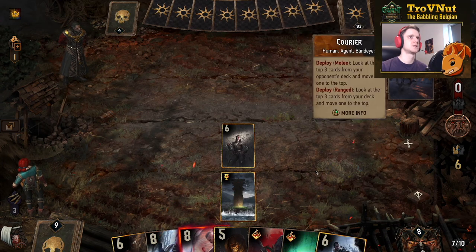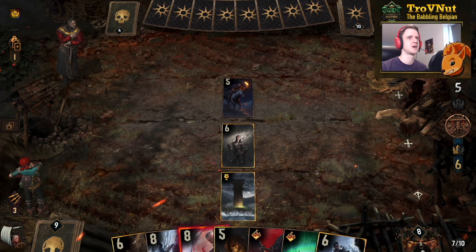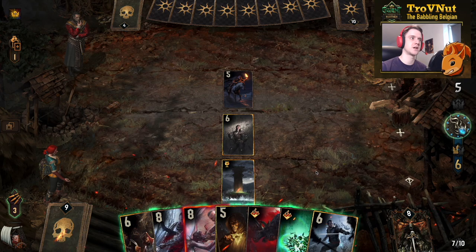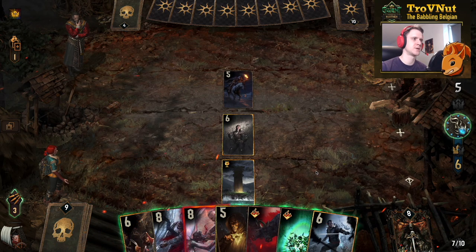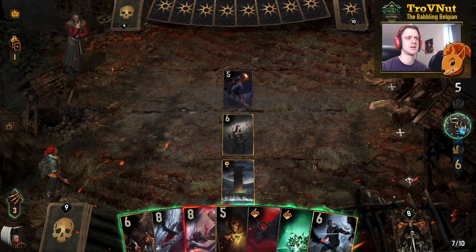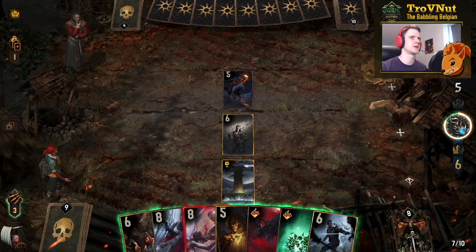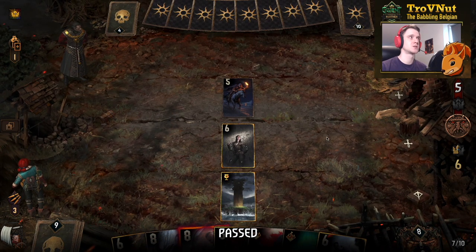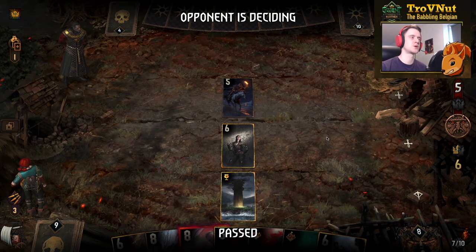And our opponent is deciding. Okay, so the Courier, look at the top three cards. Okay, that's not a problem. Although they could, of course, Cantarella a card out of my deck now. Still not that much of a problem, I think. If it's only one card, it could be Hernkadu. But I am going to pass now, because that will not have changed much. Because I'm still going to be pulling the top three cards. Unless, of course, they now go for Cantarella.